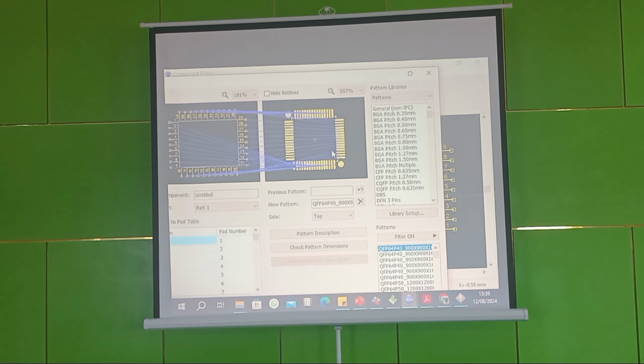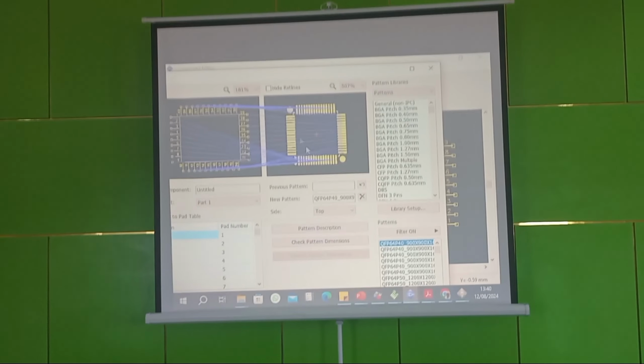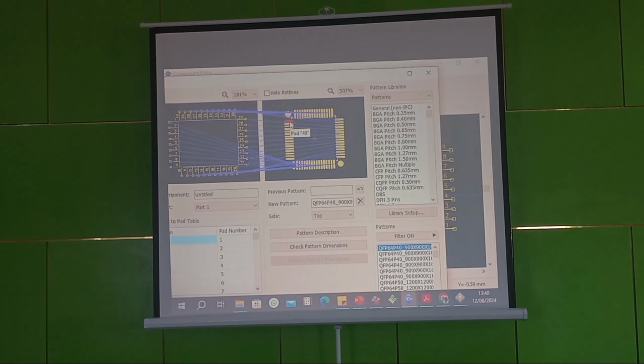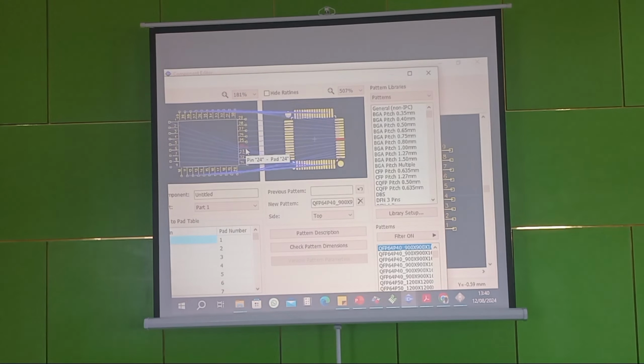If you have any component, if you have the data sheet, inside the data sheet they will tell you the package type. Once you just type it here, it will search for it and bring it out. But before you do that, make sure for your pin 1, you assign a name to it, and pin 2. Because if you name this pin as 1, once the software brings out the pattern and this one is 1, it will go and pick 1 and put it at this pin here. You understand me now? So your pin number arrangement is important when you are creating it.